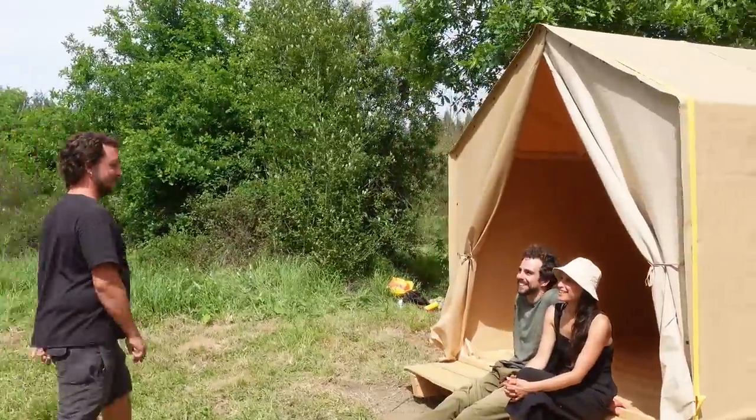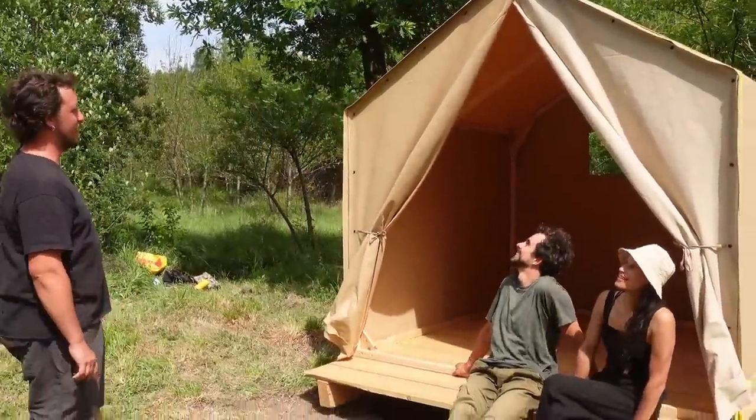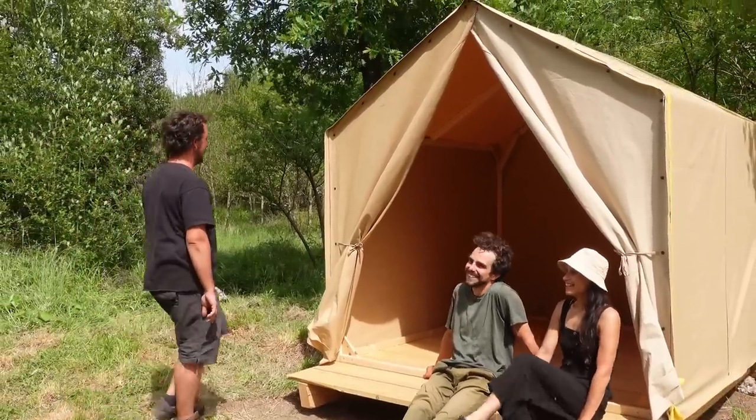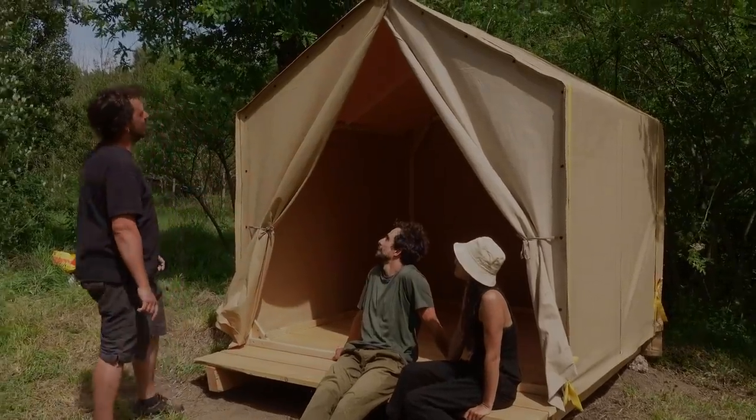Oh, guys. Hello. The fence is done. Yeah. What do you think? This is lovely. It's amazing. Wow. Love it.